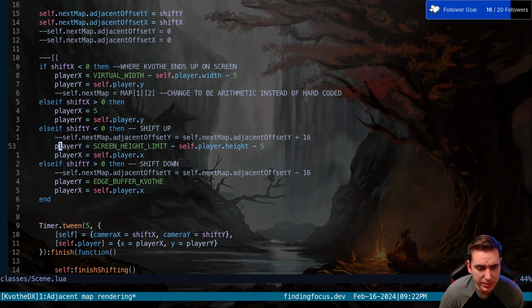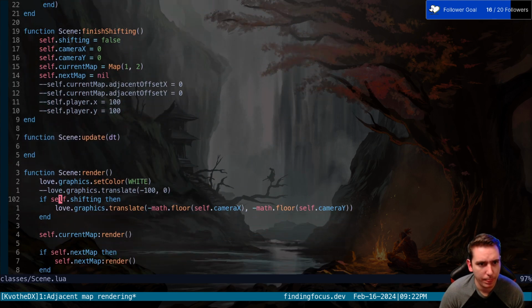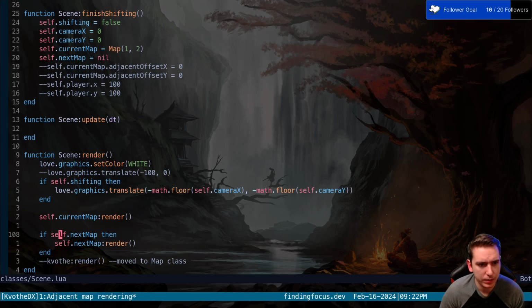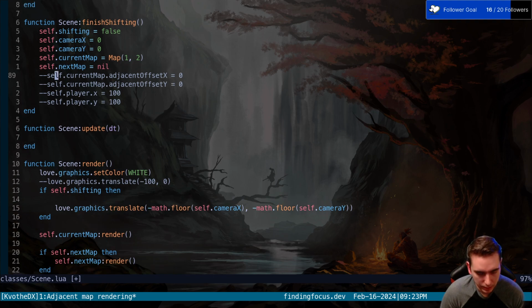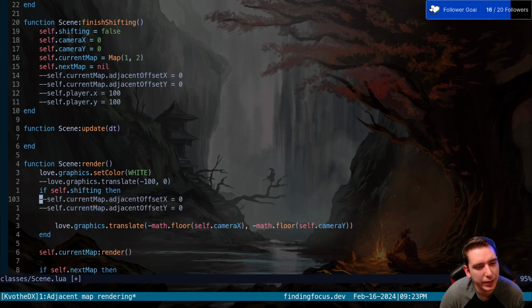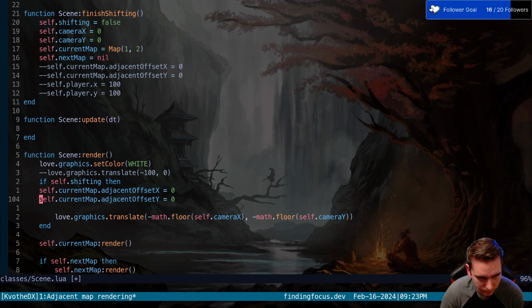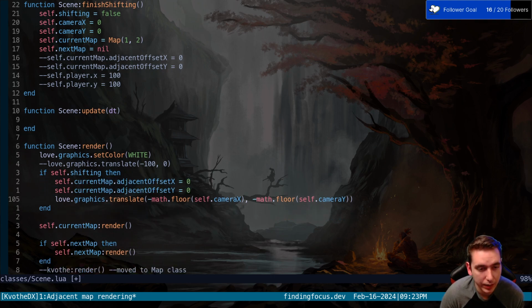If we're shifting, god damn it, what do we want to do? Right here, if we're shifting, it's almost like we've got to change our offsets here. So we can say we're shifting, but we don't want it in every case. We only want it if we're shifting up or down. We would want to change this offset y.